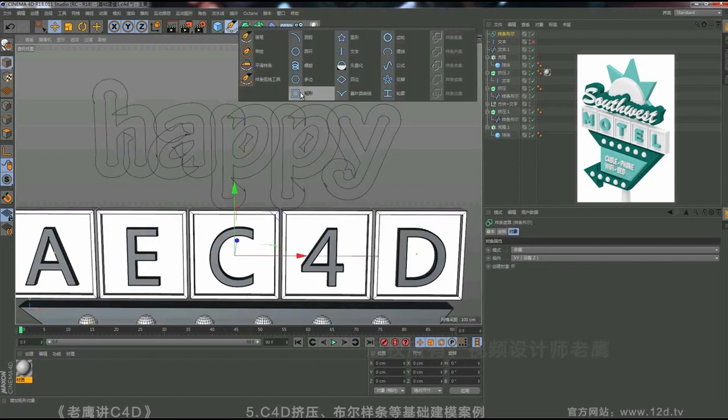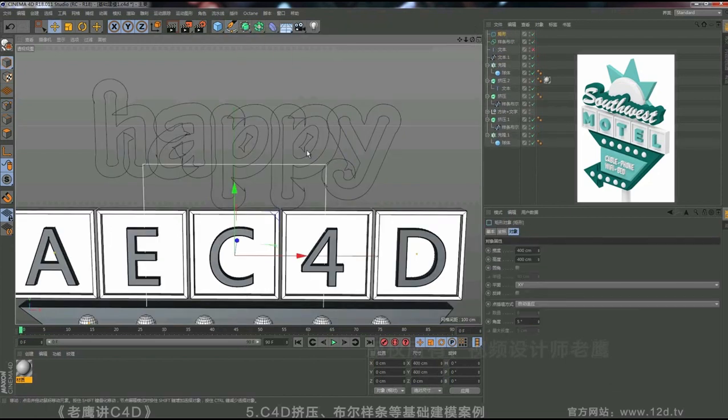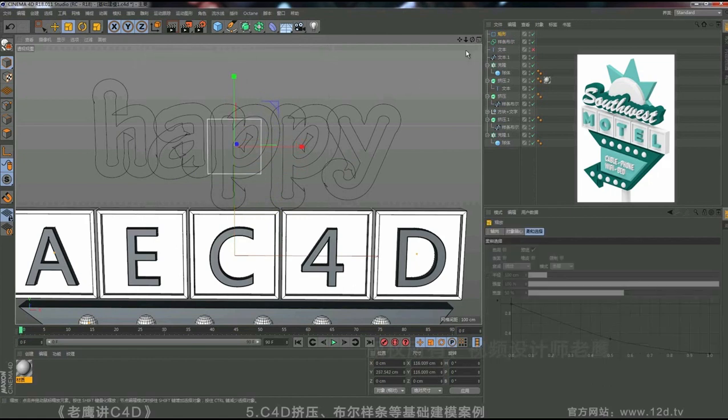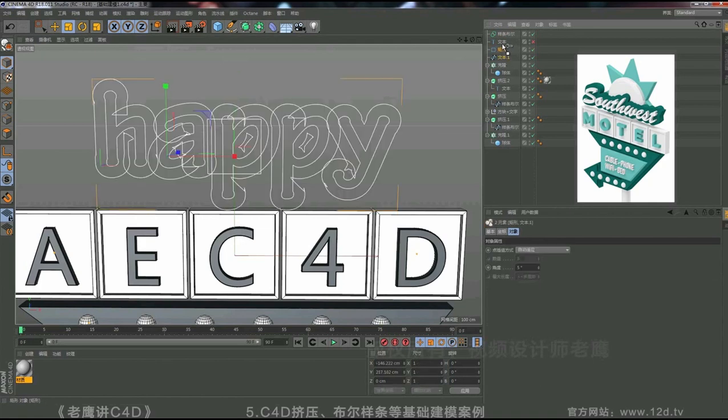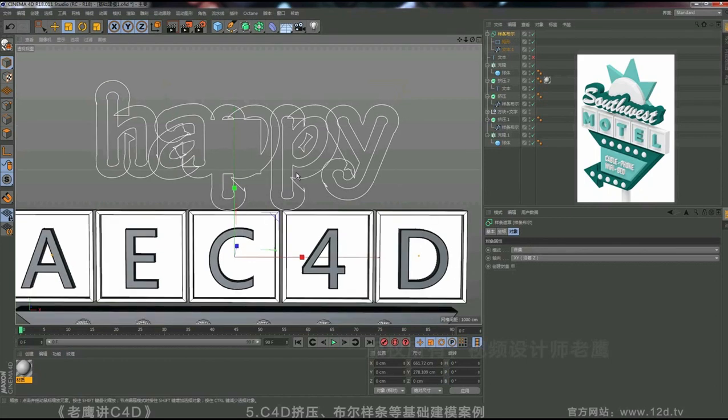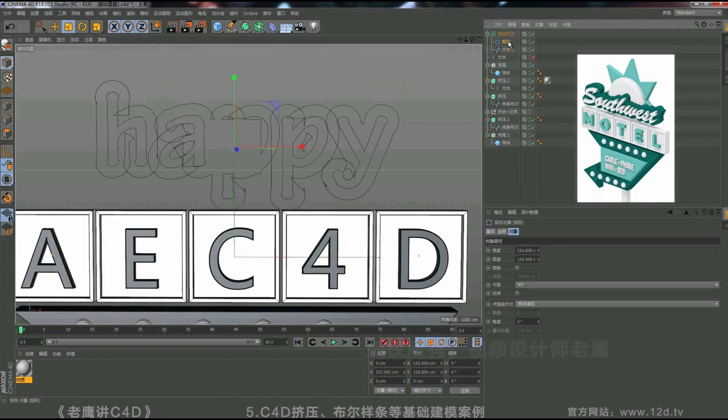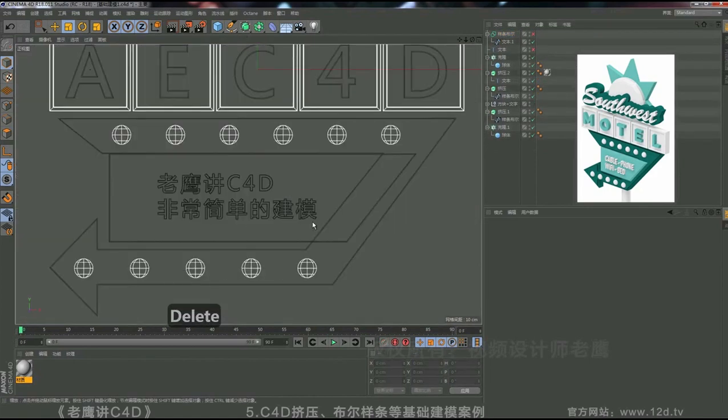We find the spline tool and then create a rectangle. Put it here. We make it smaller first. Let's take a look. We choose these two objects to find their intersection, which is a union. Now they will come together. Now I turn off everything, delete the rectangle, and we enter the drawing.